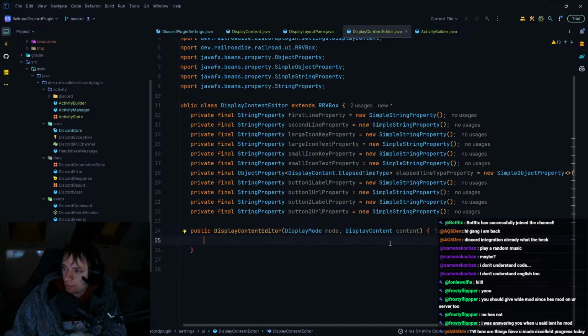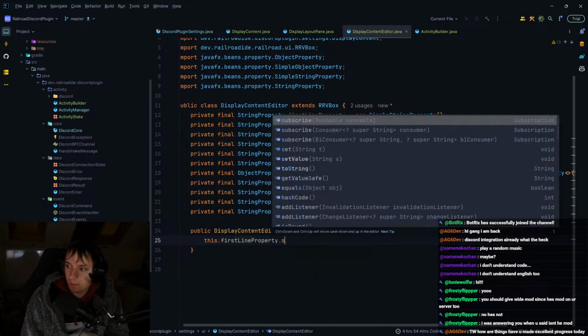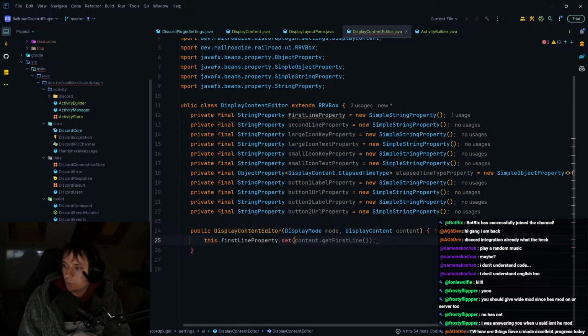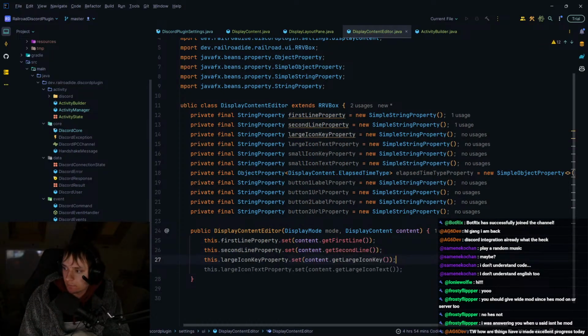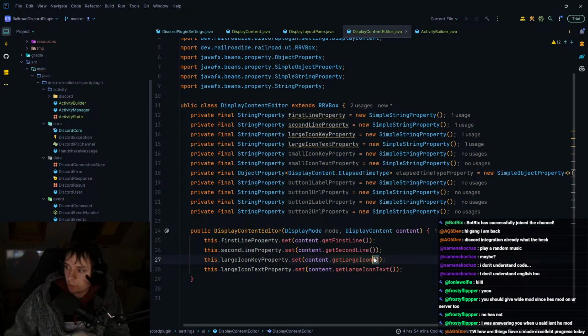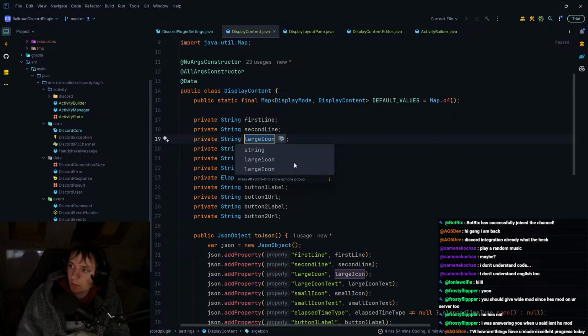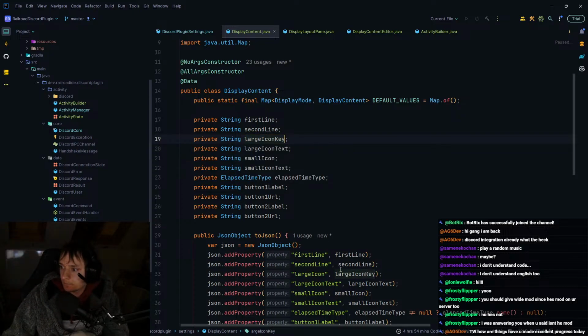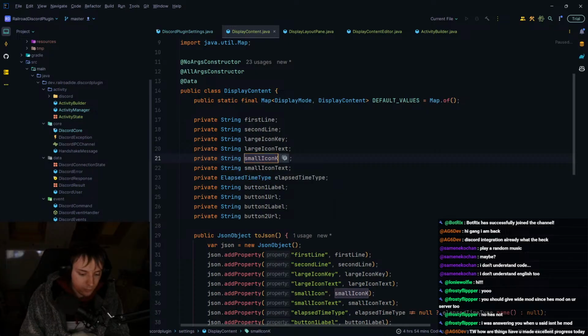And then I guess we start off probably just by setting these. So this.firstLineProperty.set to content.getFirstLine. Icon. That I would agree actually should be large icon key. And same with small icon key.